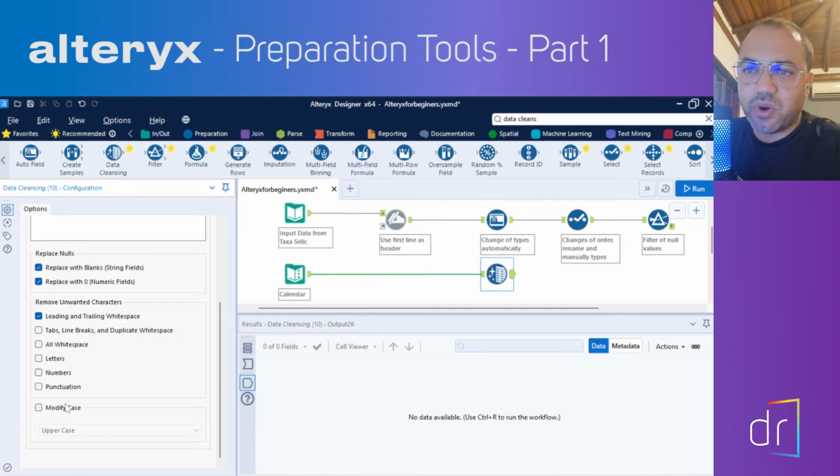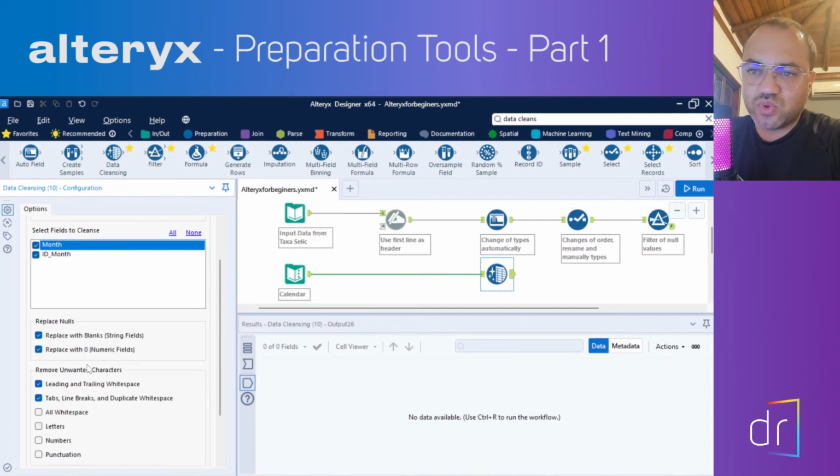And there is this good part here: Remove Unwanted Characters, which means leading and trailing white space. If I have this kind of white space in my data set, Alteryx will automatically remove it. Also we can remove tabs, line breaks, and duplicate white space. At the same time we can do both in our data set.